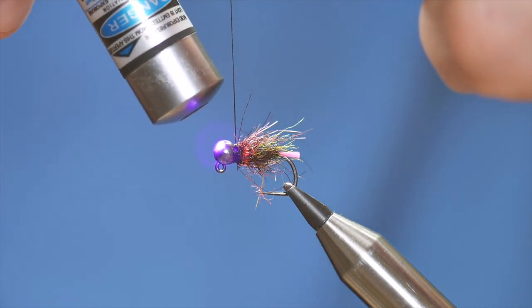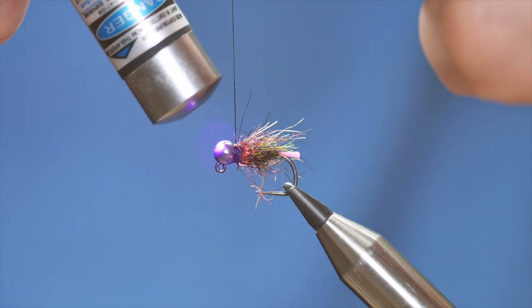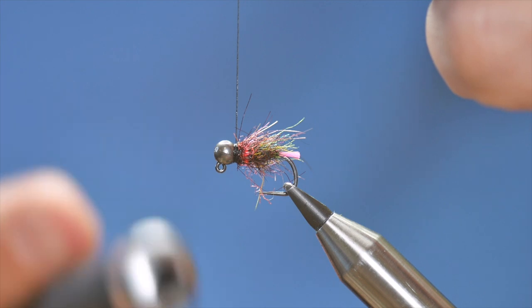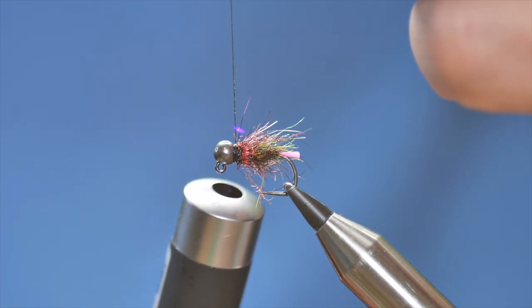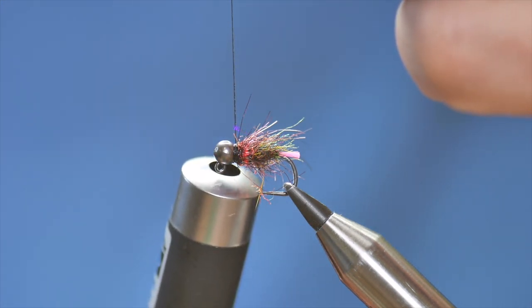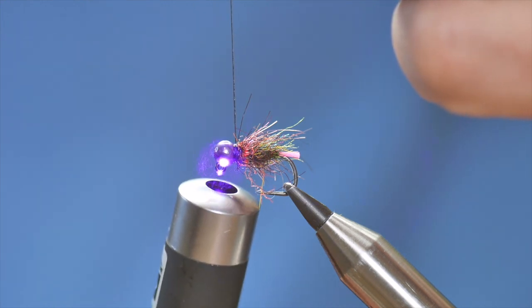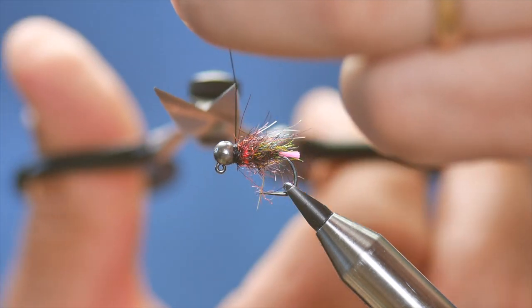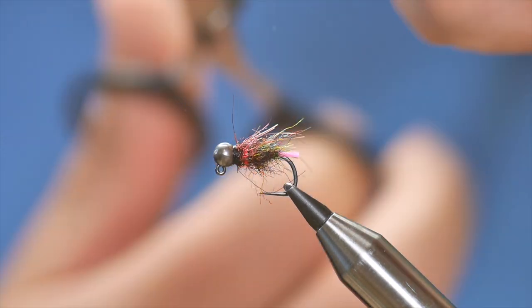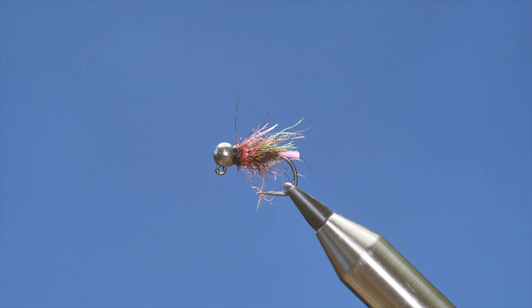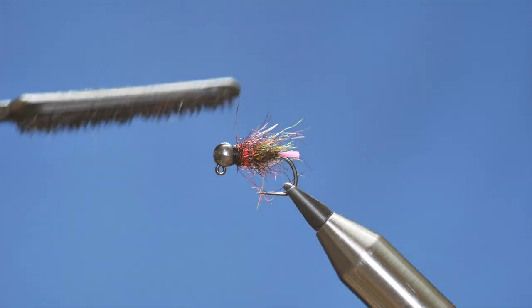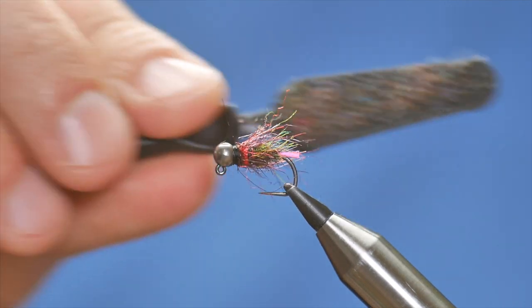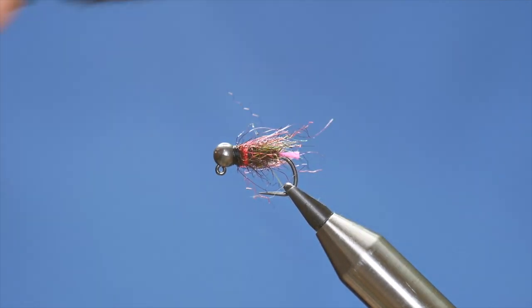I had a query from, on my Facebook page the other week. And it was a guy who, similar to myself actually, the venue only allows you to fish one fly. And he said, well, what's the solution for the deep holes where you need the weight, but you've still got to have a takeable fly? And I gave him a couple of options, but I failed to mention that this is one of the best ones. It's still very takeable for fish, but it gives you that weight that you need to get down in faster currents or deeper pools.